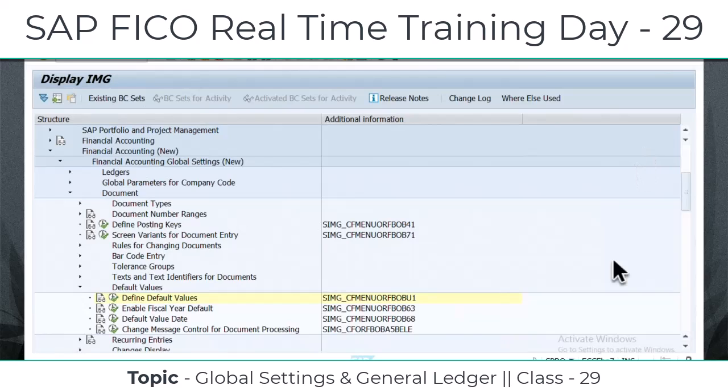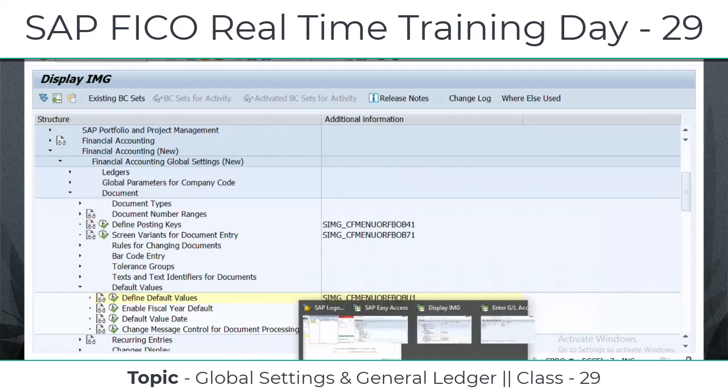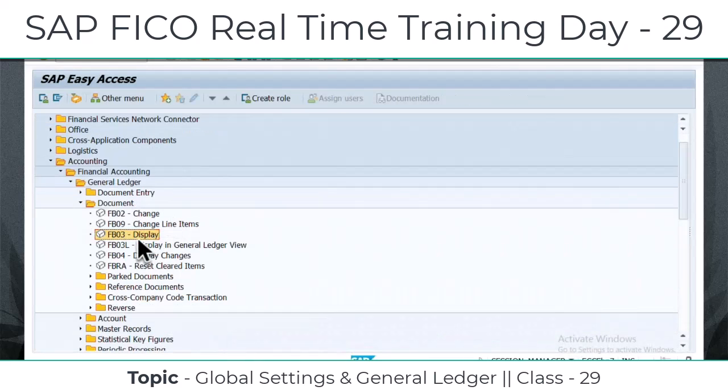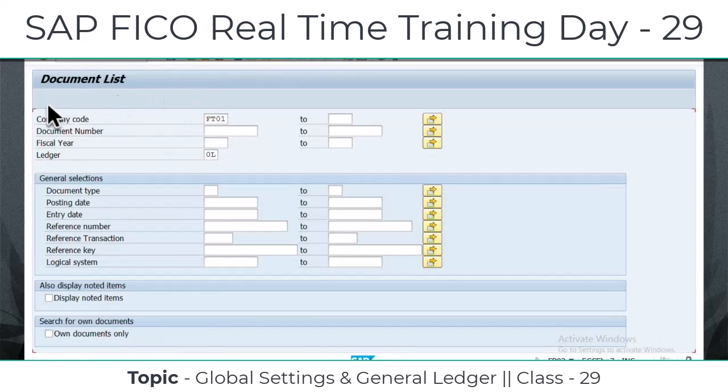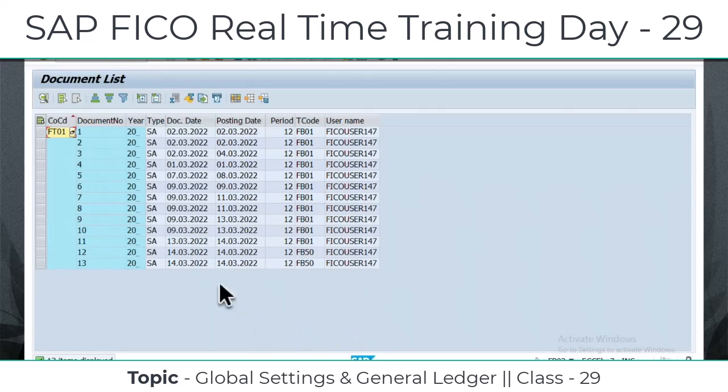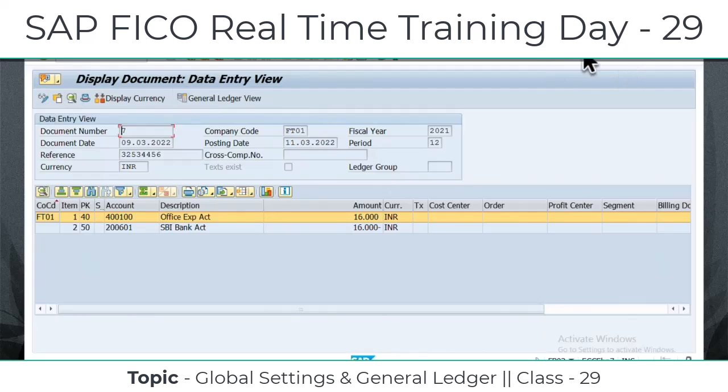Please go through the notes and do practice. I'm expecting everyone today to send me a screenshot of your document posting. Go to the list, or at least open any one of the documents and send me that screenshot.